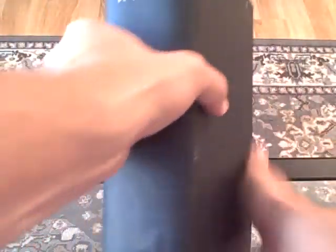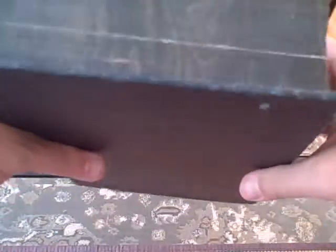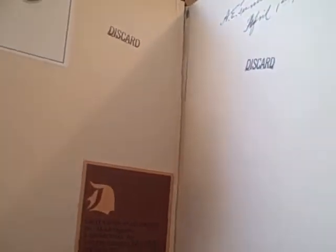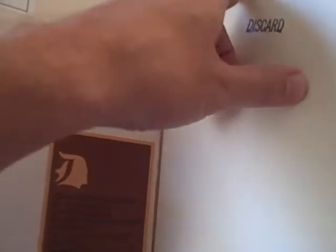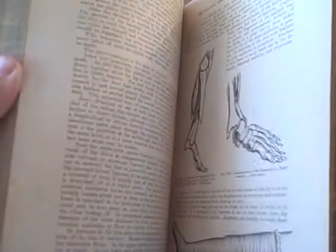This is an awesome surgery book — look at the condition it's in, and that marbling on the pages. I actually adopted this from the AU Library; it was discarded. It's by A.E. Termin, I believe, dated April 1st, 1910, and the copyright year is 1908. It's an old surgery book and it has some pretty ghastly pictures of the way things were done back then — amputations and so forth.